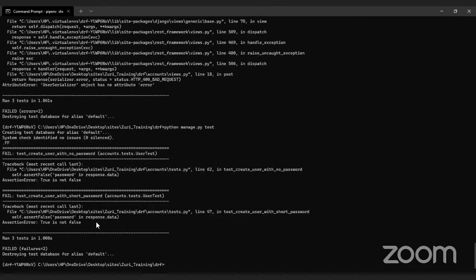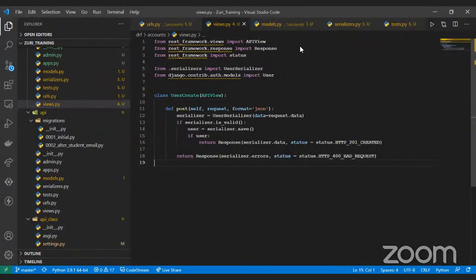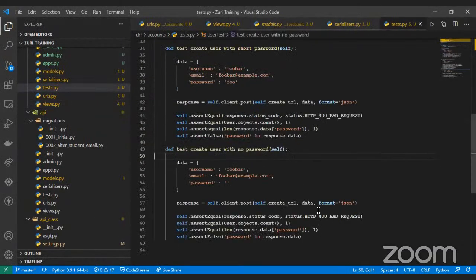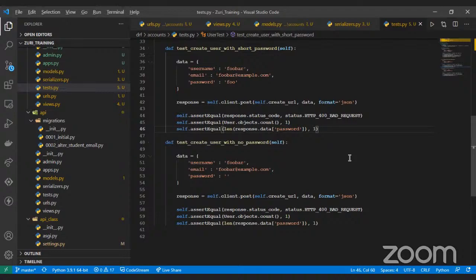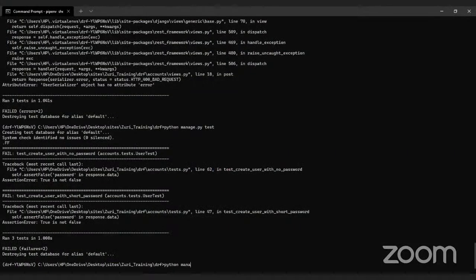And we have again two failures saying true is not false and true. Okay, so I think I should have removed a line from the test, which I didn't. Yep, I should have removed this and this. So I'll run it again.